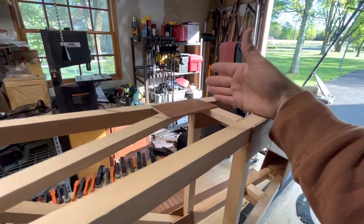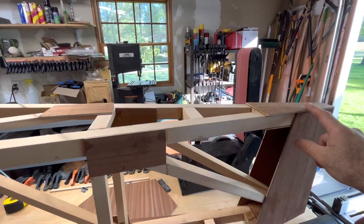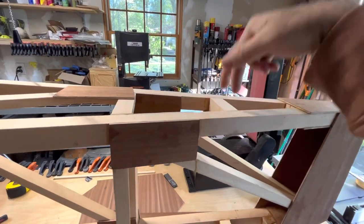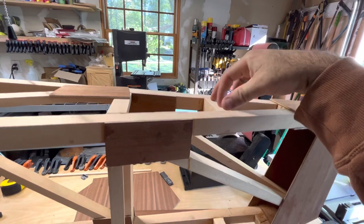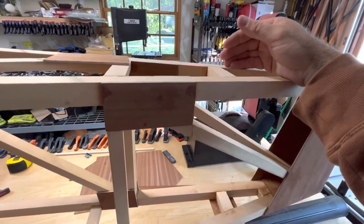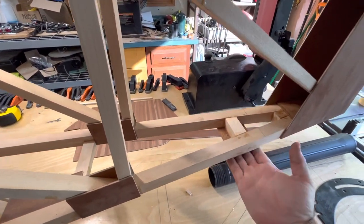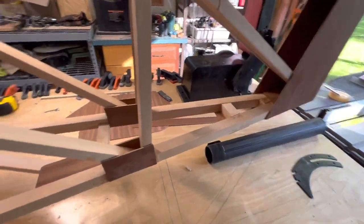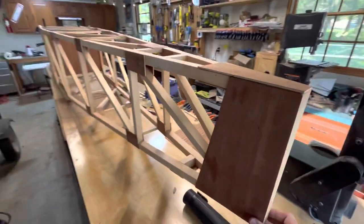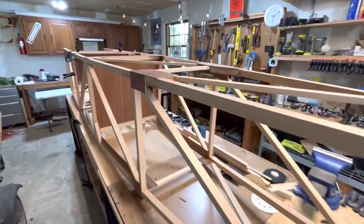This is about where the turtle deck is going to end and the horizontal stabilizer begins. I added this piece in here for the brackets and the through bolts to hold the horizontal stab and the vertical stab in place. This is for the wiring braces to go out to the horizontal stab. That's pretty much the tail section back here, which I think you've already seen in previous videos.